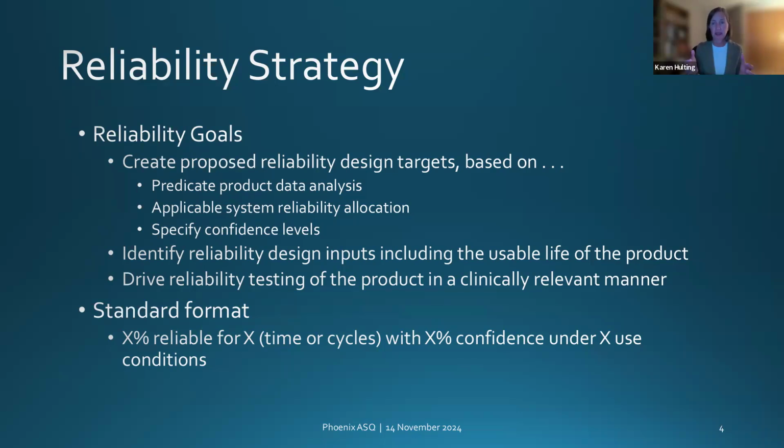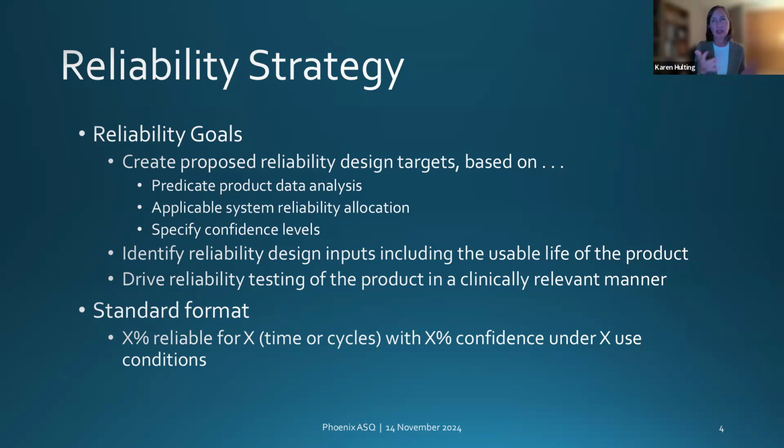Some system reliability allocation, right? This catheter might be part of a larger system. And so some system reliability allocation may have been done that sets a requirement for what this piece of the system has got to achieve, right? We need to have high reliability in all the components in order for the overall system to be highly reliable. It's good to set these reliability goals with a confidence level. We don't want to just luck out and estimate our reliability and then hope that that actually happens. We want to do our reliability analysis with a certain level of statistical confidence, and so you want to state that with the goal as well.